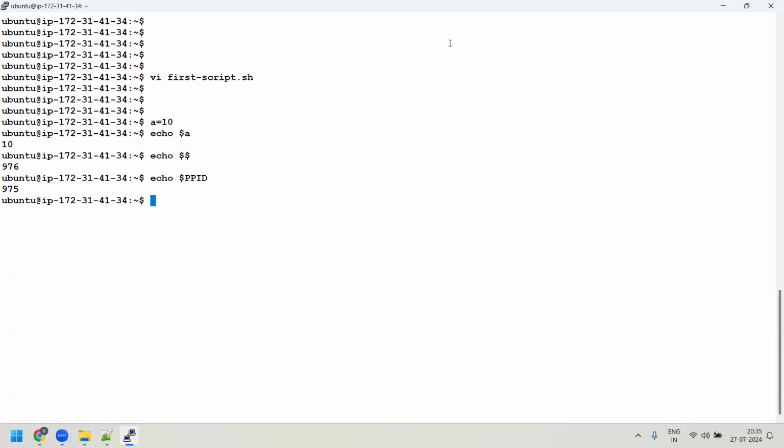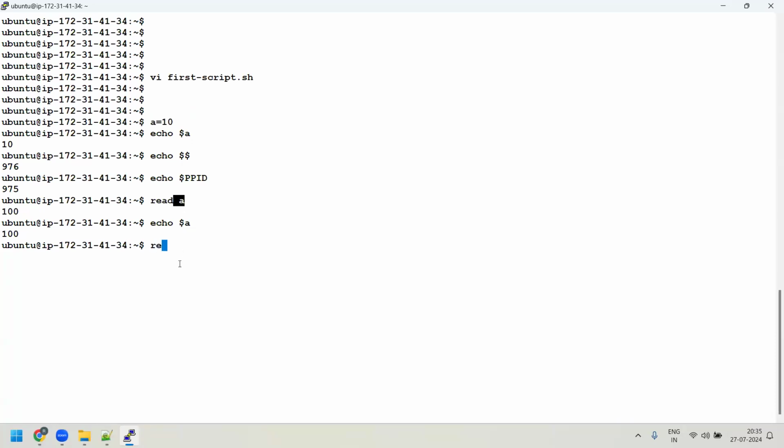So whenever a question comes, read is a command, a Linux command, which will ask for an input from the user. Now, if I say read A, enter, I'm giving 100. Echo dollar A, it will print it. Whatever value I'm giving will be assigned to the variable A. So read will ask for input from a user. You have to give some input. And that input will be stored in the variable A.